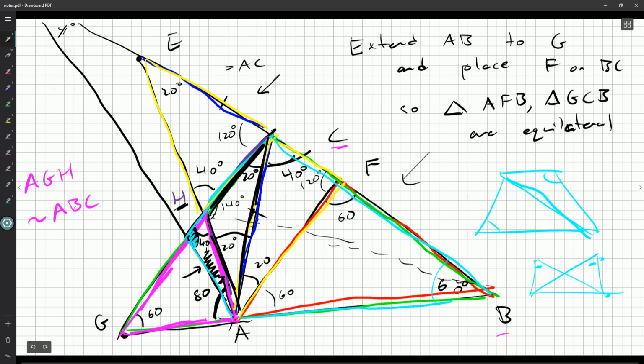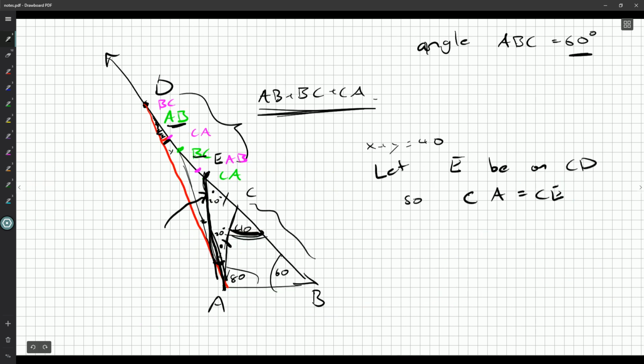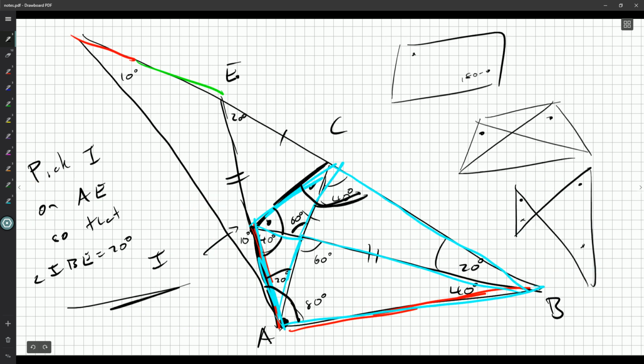But it did motivate me to start looking at quadrilaterals because this was kind of messy, and I really wanted to split this up. But the fact that we found the isosceles triangle here, and we had started with this isosceles triangle here, it's what's best. But ultimately, we don't need anything on this page. We can just say, okay, make E so that this happens. You get these 20 degrees here. You get that conclusion. And now we jump in here. Pick I on AE so that this happens.